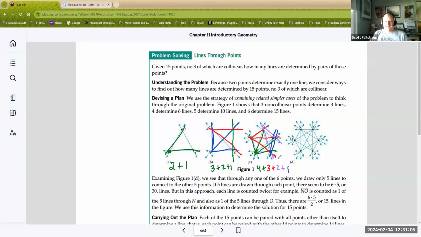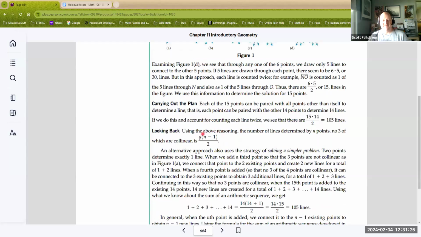Look at this pattern. This is the same pattern that we saw back on day 2 of Math 105 with the canoe problem. It's very, very similar. So we get this beautiful pattern, which is actually just the sum of a sequence, and we can use that to create a beautiful formula that lets us calculate any of these pieces. And it's the same formula we saw for summing up an arithmetic sequence, 1 plus 2 plus 3 plus 4 plus 5. This is exactly what we have here. So this goes back to that beautiful sequence.